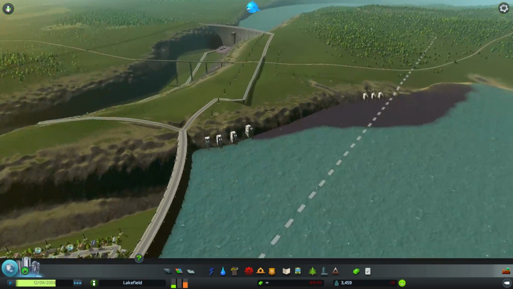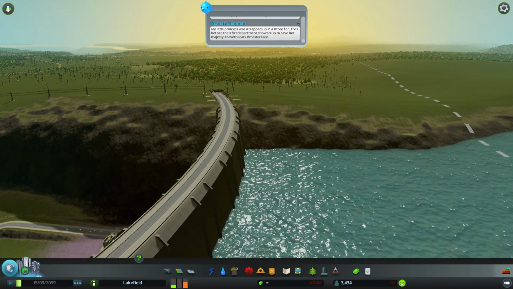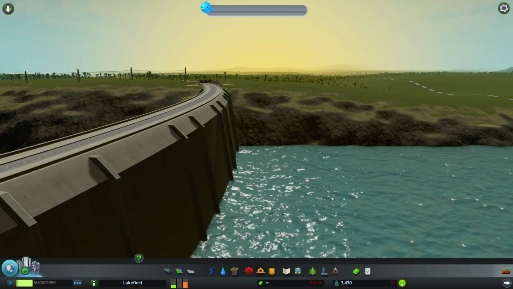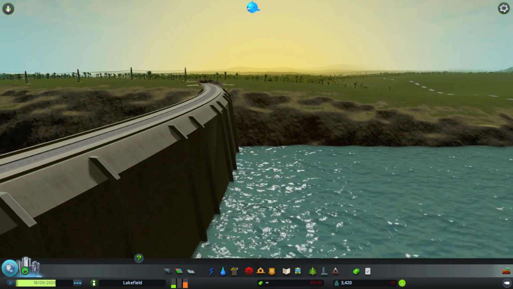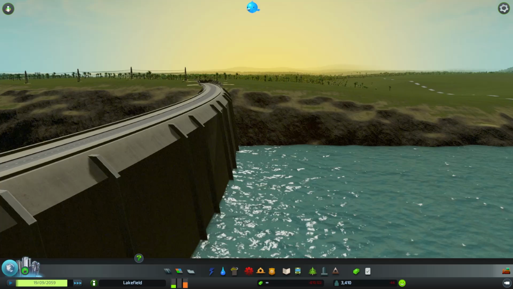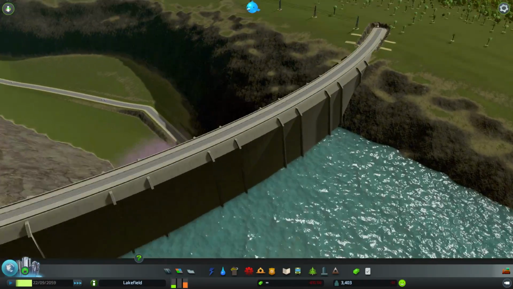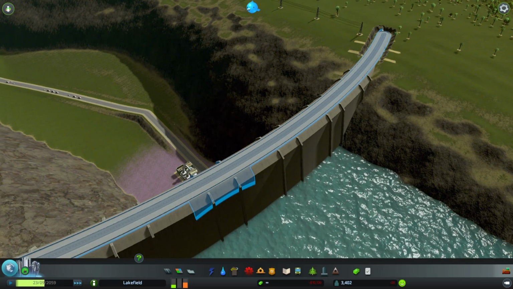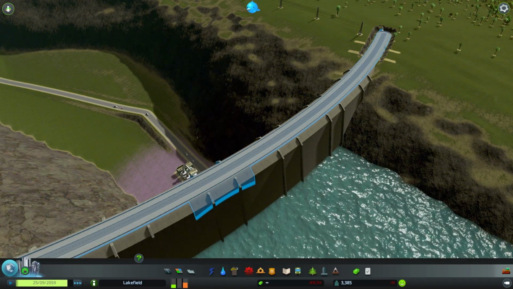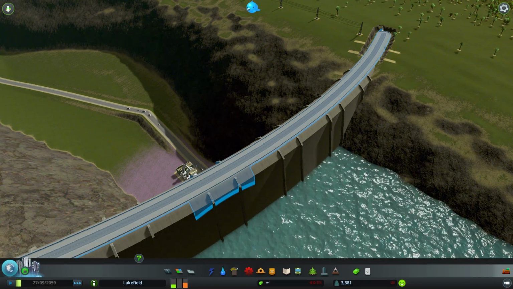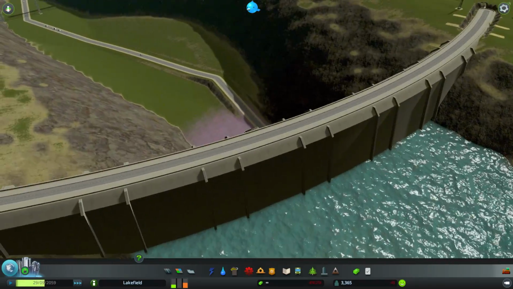So what you really need is, okay, that's really dark on that side, so I'll come over here. Okay, so you see this, there's about a 90-degree wall and then a 15-degree change on the wall surface towards the road. This lip right here, this straight line across, is where you need the water to be to actually start producing power. Now, if we just highlight over this, you can see right there around that 15-degree lip is where there's a little arc, and on top of that arc, that's where the inlets are, and that's where the water needs to rise up to. So if you don't have water flow, that means the water can't rise, and if the water can't rise, that means it can't get up there, and it won't produce any power.